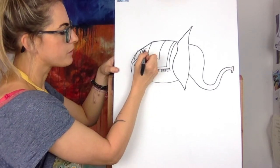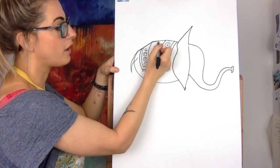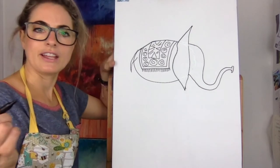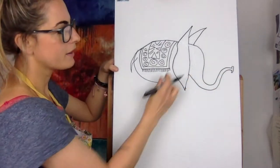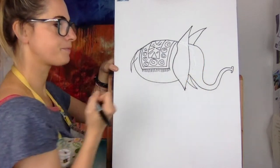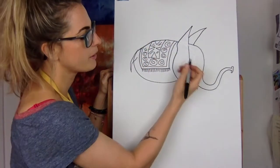Now we could do swirls — you could do whatever you like. I'm just doing anything at this point; I quite like it. The next thing: let's do the other ear. Just touch about there and go. The other ear — because they're so long, they're going to come here. Touch the bottom and float, which means don't touch the paper, and then just like that. When you need to do something but you don't want to touch the paper, just take your pencil off.